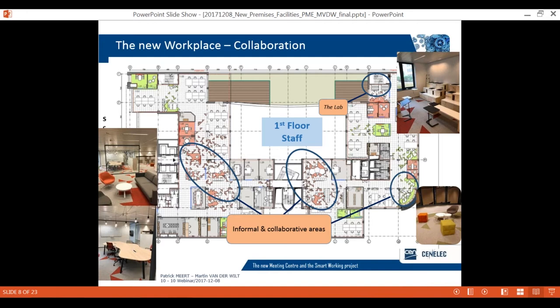As you can see on screen, we have also, in addition to the classic open space workstation design, collaborative and informal areas which are used for collaborating, teamworking, brainstorming and creating. We use them for individual activities that require a medium level of concentration or for group discussions. This can be a place to have our team meetings, with adapted furniture and equipment, organic form tables, and whiteboards to brainstorm.